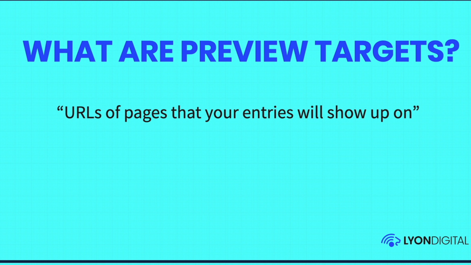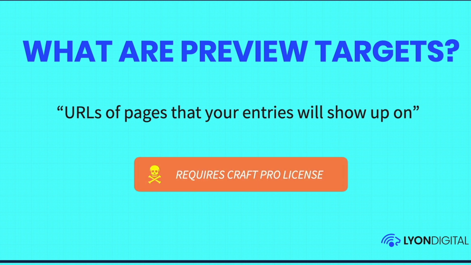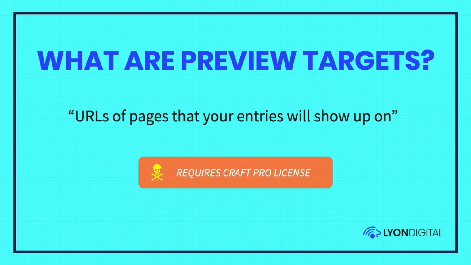It also lets you preview things if you want to make sure you've got data integrity. If you're working on stuff that doesn't actually have a URL and you want to see what something might look like or make sure the information is complete, this gives you a way to preview things that may not show up on the front end as well. One thing you need to make sure of, this does require a Craft Pro license. On the Solo version, this stuff's not going to be there.